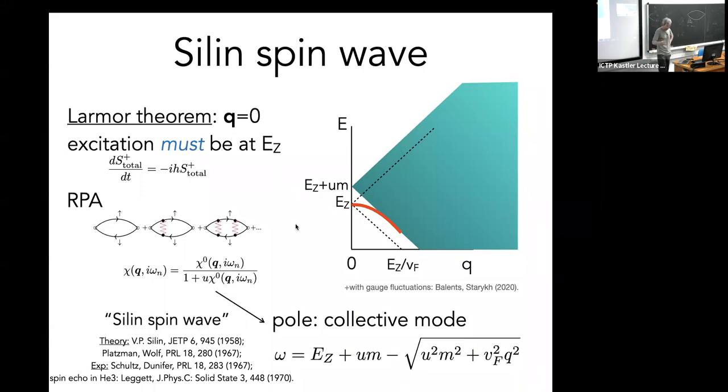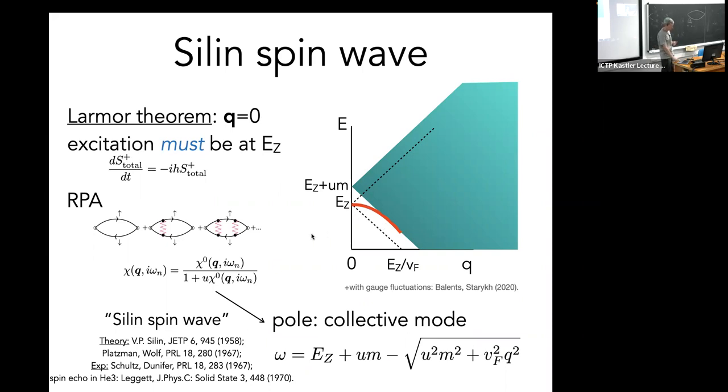And this mode, for metals, was observed experimentally in 1967. And I just want to make a comment that at the time of the observation, this was taken as an experimental proof of the validity of Landau-Fermi liquid theory for metals, because this collective mode only appears due to interaction. It's an effect of interaction. You shift up the continuum, but interactions bind, in Silin's case, fermions, to make a collective mode with spin one.